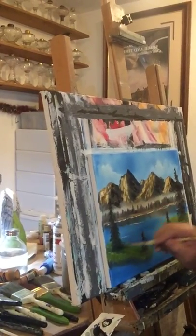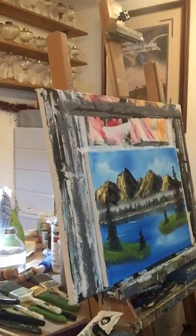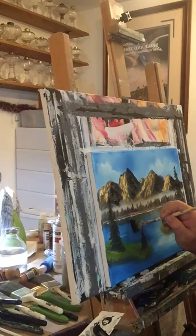All right, here we go. Nice dark trees. I probably ought to throw one more in there just to make it an uneven number. So hang on, let me try to load this brush. Getting low on paint here. Let's put another one right here.